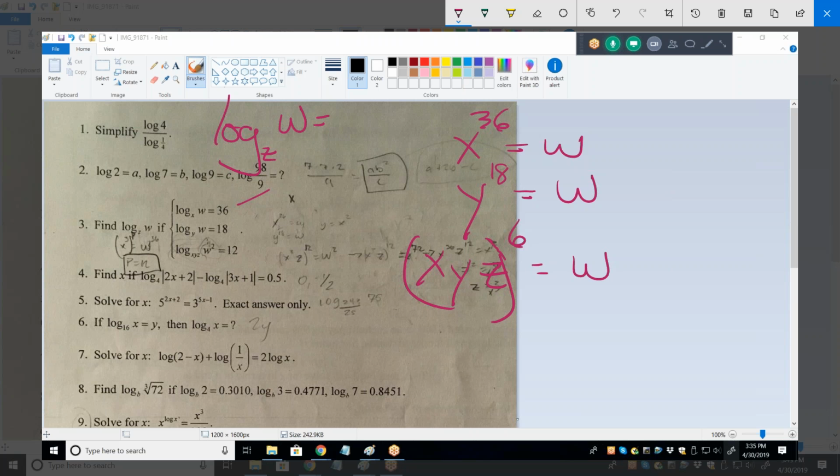Is there any way that we could do it by setting any of this equal to each other, like x to the 6th, y to the 6th, z to the 6th is equal to y to the 18th? Or is there any way to do it from that? No, I think you're on the right track. Let's play with that. X to the 6th, y to the 6th, z to the 6th is equal to y to the 18th. We can immediately divide out the y to the 6th, so that's equal to y to the 12th.